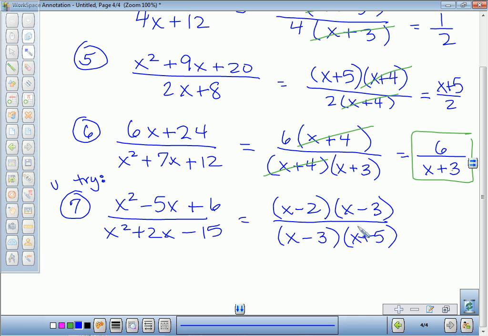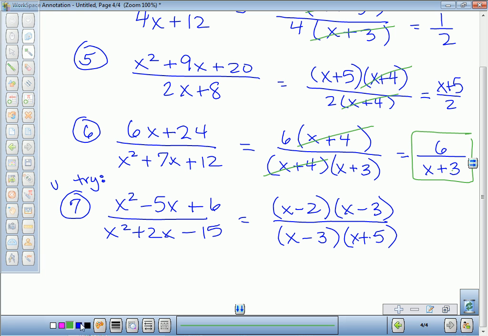Okay, now, when we're simplifying rational expressions, if the numerator or denominator is hard for you, start with the easier one. Because generally, if I'm asking you to simplify, something will simplify. So start with whichever is the easiest to you, and that'll kind of give you a hint at what you're looking for in the other one. So, if the denominator was easier for you, start there. If the numerator is easier, start there.